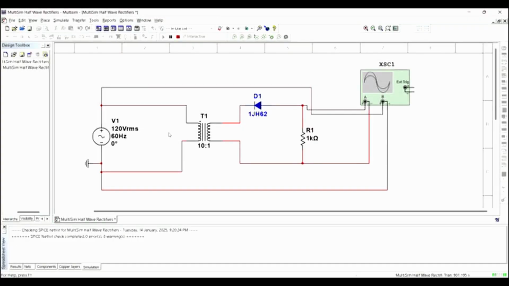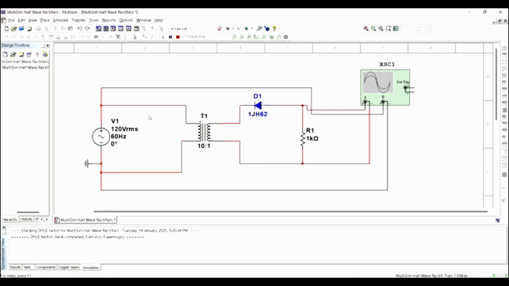I will explain about the half-wave rectifier for the negative wave. First of all, we need to build a circuit. In the circuit, we should put an AC power supply, transformer, diode, resistor, and oscilloscope. When the AC power supply is turned on, current will flow in the positive direction first. The current will flow to the transformer's input.